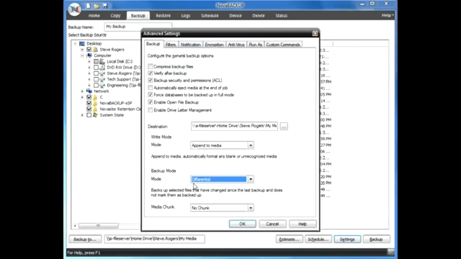The fourth option is a snapshot. A snapshot is the same thing as a full backup, everything that's selected, but it does not mark the files as backed up. This is something that you might want to do independently of your other backup jobs. If you want to back up, say for example, a specific folder, but you don't want it to be flagged or stripped away from your normal full backup that's occurring later on in the week or month. These are more independent backups for specific folders. This concludes snapshot, differential, incremental, and full backup procedures.